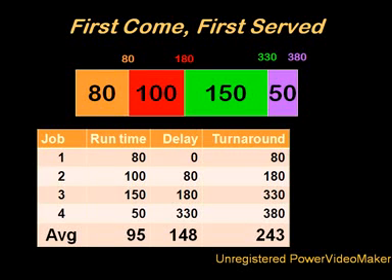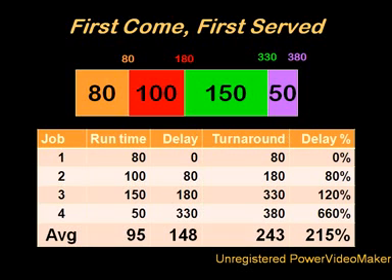Now, it's a little painful for job 4, who only wanted to run for 50 milliseconds, to have a turnaround time worse than anybody else's. So sometimes we look at that and we sort of weight the turnaround times by how big it was in the first place. We can call that delay percentage, if you will. How much was he delayed from the beginning versus how much did he actually need to run? And you can see that job 4 really kind of got screwed here. He had to wait 330 milliseconds to do his 50 milliseconds worth of work.